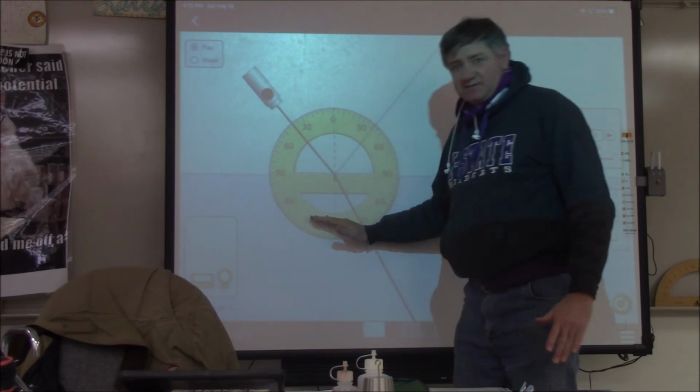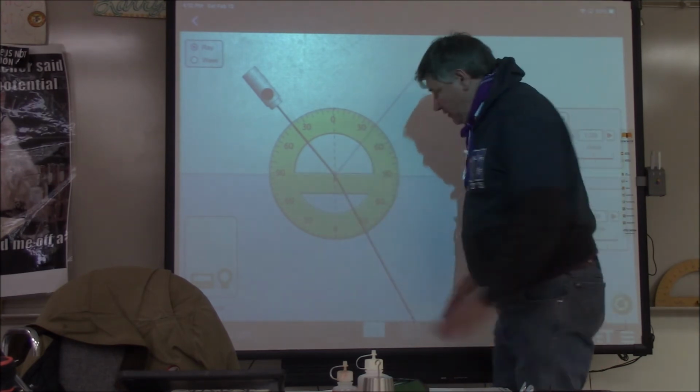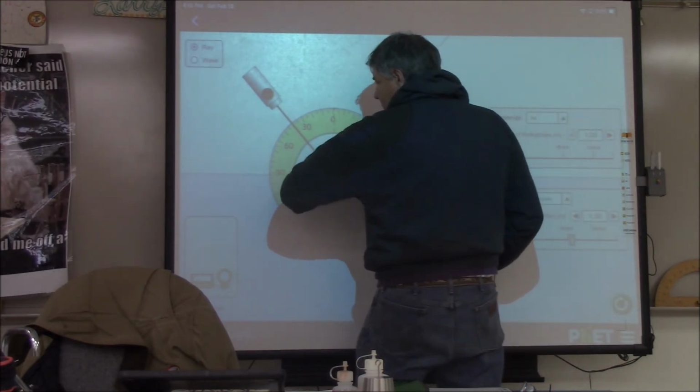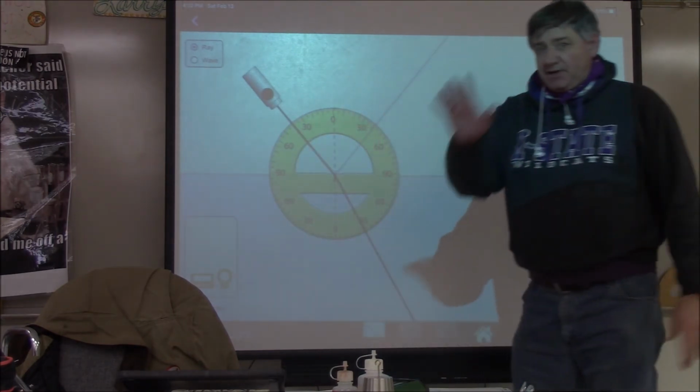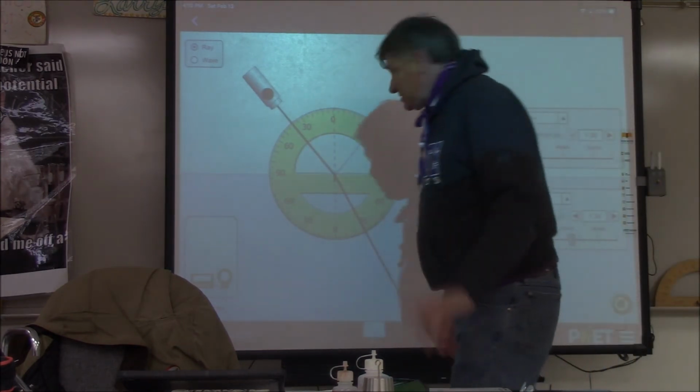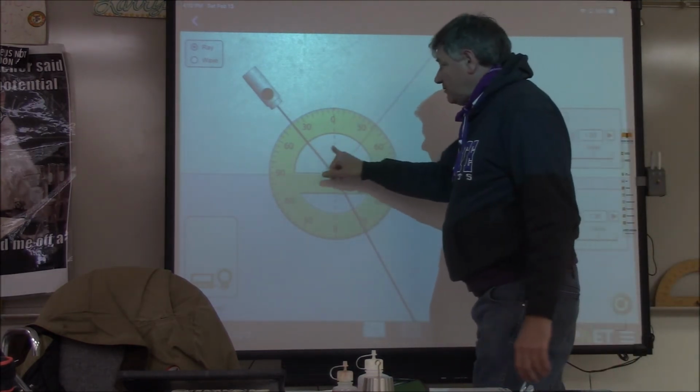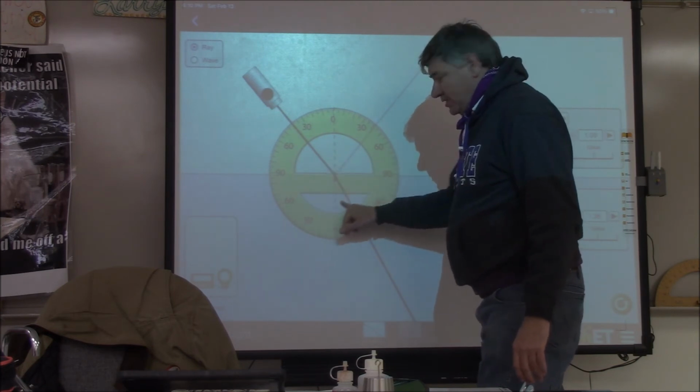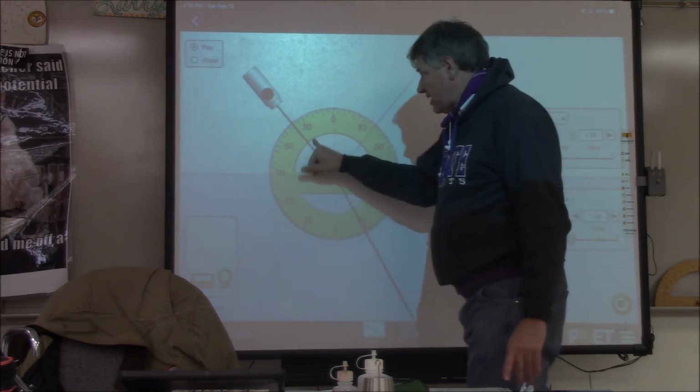Boom, whoa, you get slowed way down. It gets bent that way. Or you're going this way, whoo, it always speeds up, goes that way. But here's what you have to remember, and I'll show you the math in just a second. This angle here, when you're talking about angles, it's your angle with your normal.